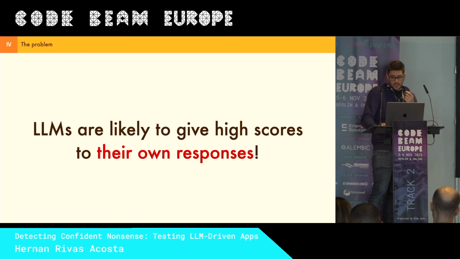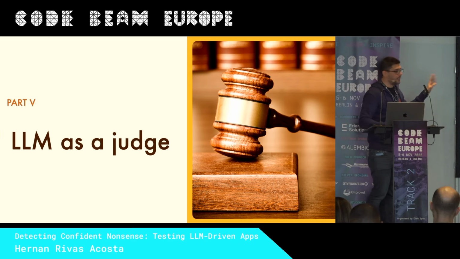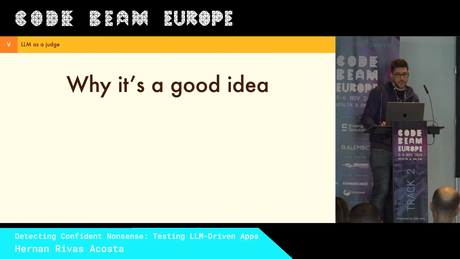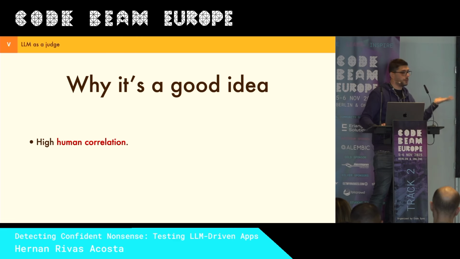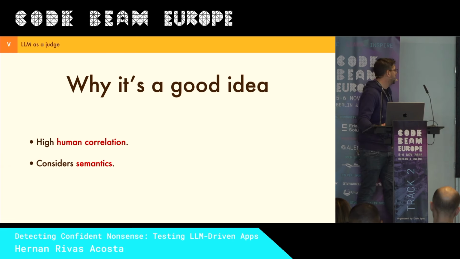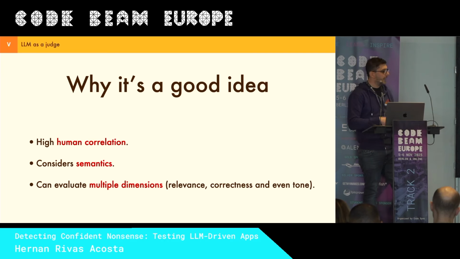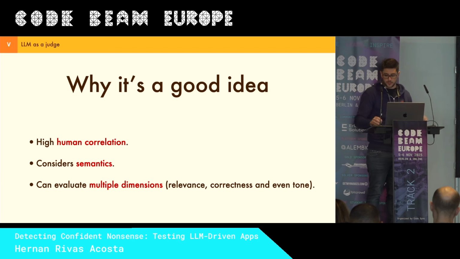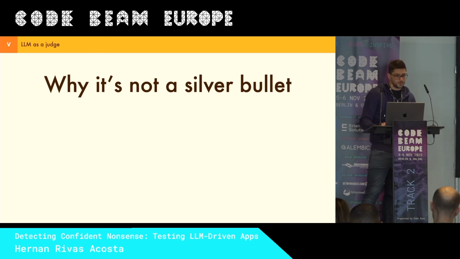And this leads us to the last thing that I want to talk about, which is how do we fix this? We can call it this, LLM as a judge, right? This is the official name of using ChatGPT. And it actually has really high human correlation. It is pretty good at that, as you may know if you have used ChatGPT at any point. It does consider semantics, which is great. And it can consider multiple dimensions. Like, you can ask, is this good for different reasons, right? Like, is this correct? Is this similar to this? Did you actually use the knowledge from the RAG and so on?